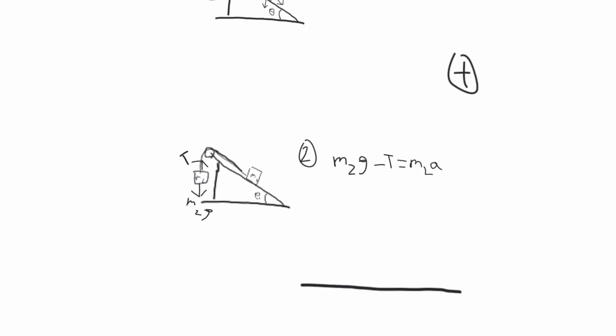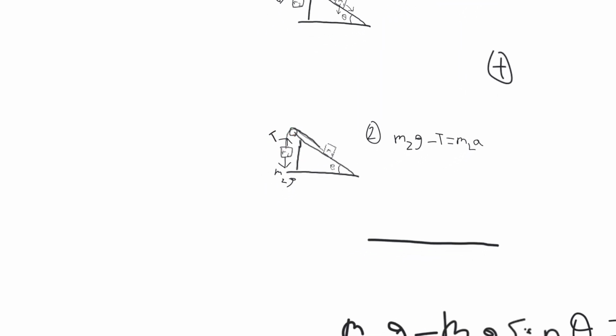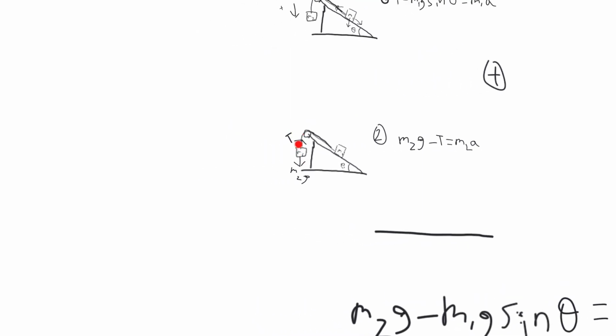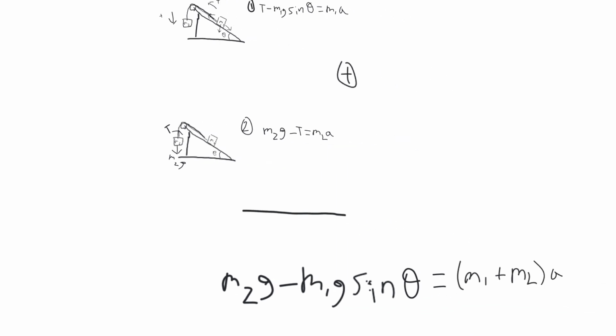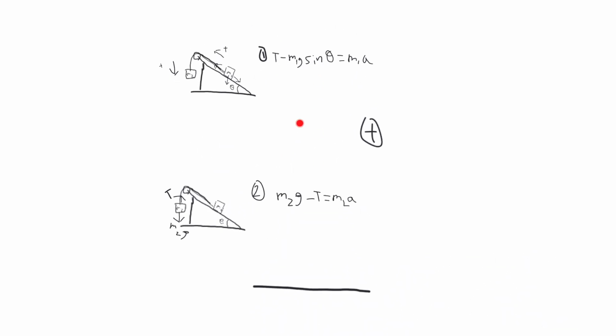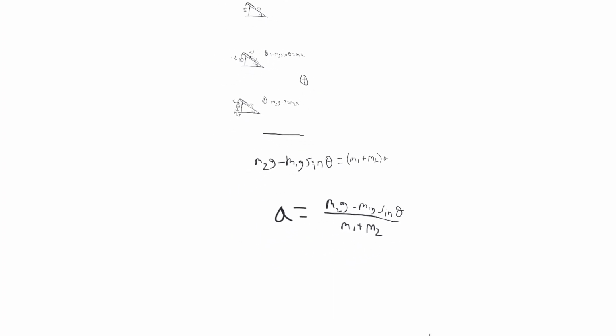And now to look at M2, similar situation, except that the T, oh hold on, sorry, the T is going to be in the negative direction now, and the M2G is going to be in the positive direction, right? As you can see here, that's what's shown right there. And then once you add these together, you combine them, and then the T's cancel out, the tension force cancels out, and you end up with this right over there.